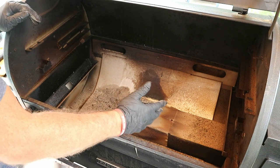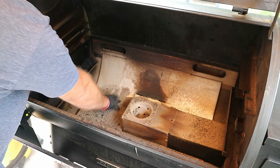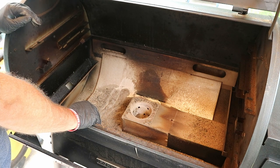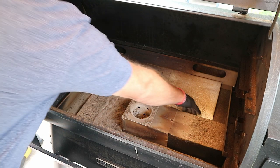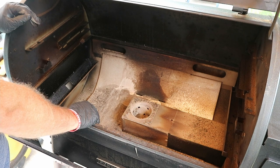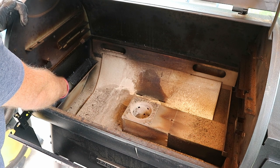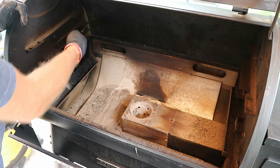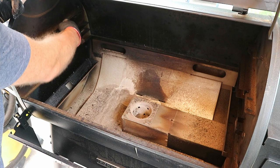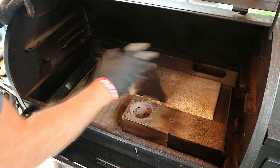Basically what we just have in here is ash. All this stuff is ash. We've got ash in our fire pot. We've got some ash here. And I have done two briskets since I cleaned this one out, so that's why there's a good bit of ash in here. So probably 20 hours worth of cooks. I do have a little bit of grease in my grease tray right here. And I could probably get something and scrape some of that down into my grease tray, and I'll vacuum a little bit of that too. I usually vacuum all of these little areas where the shelves go to, just to get that sawdust out.